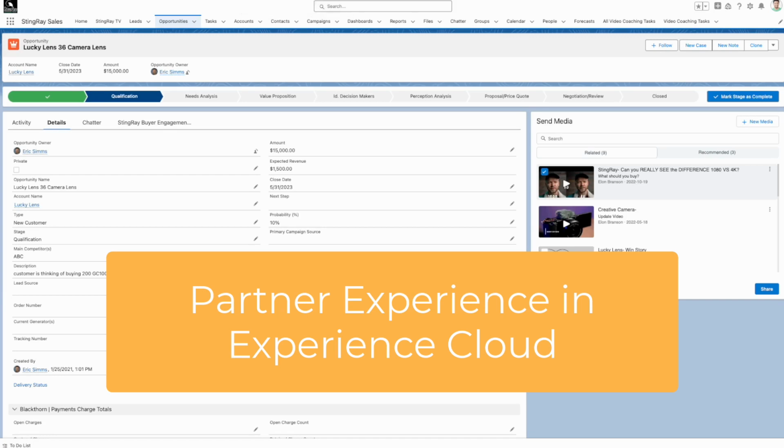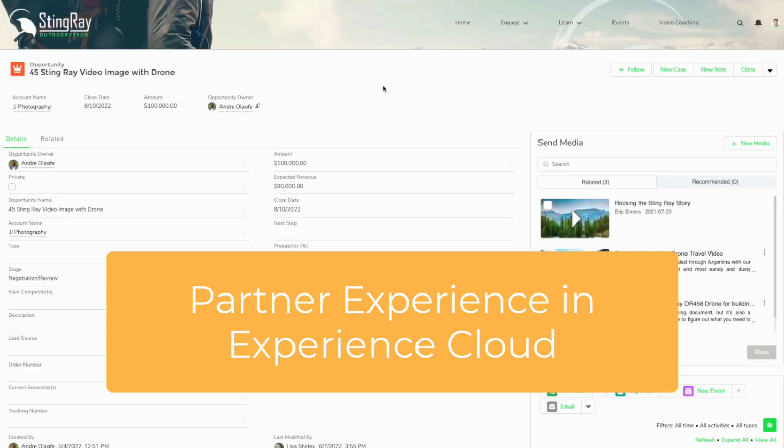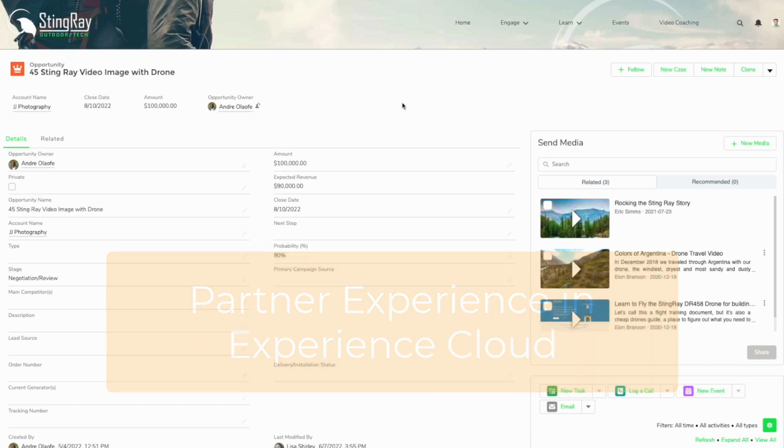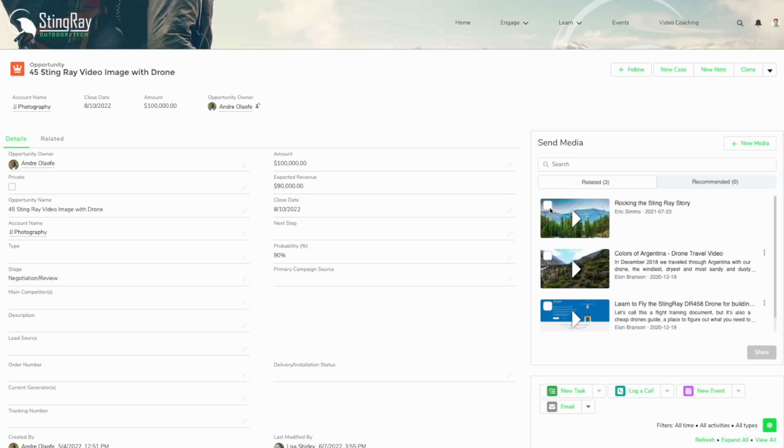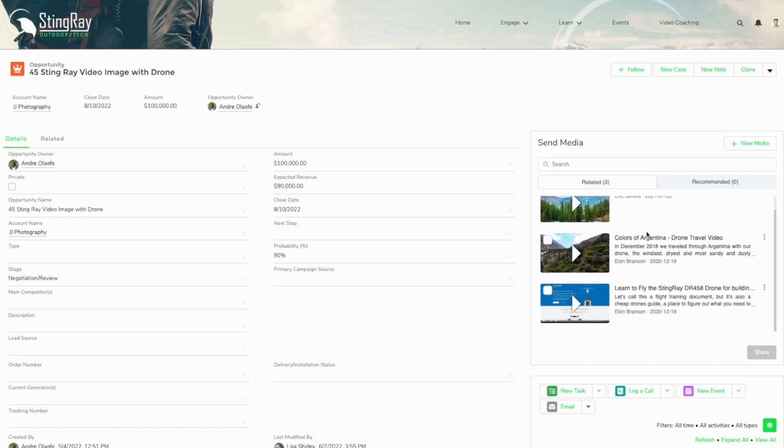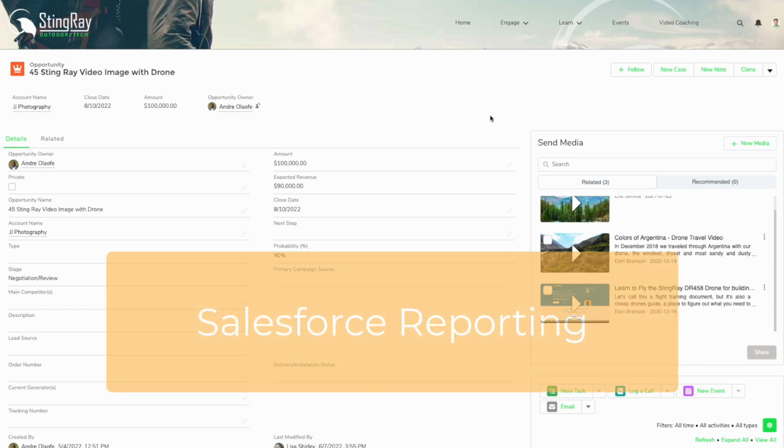The other thing that we'll take a look at really quickly is, if you make the transition into Experience Cloud or you're trying to support partners or external users, the same rules apply here. 100% native. These are all Lightning components out of the box for us. So you can allow partners to be able to send and track this content as well. So if you're driving CRM functionality from a partner perspective, these folks can also see specific content based on the Appinium sharing rules, and they could send it to their prospects as well. So same things apply here. Being able to see content, being able to play content, you determine who gets to see what in the overall experience.